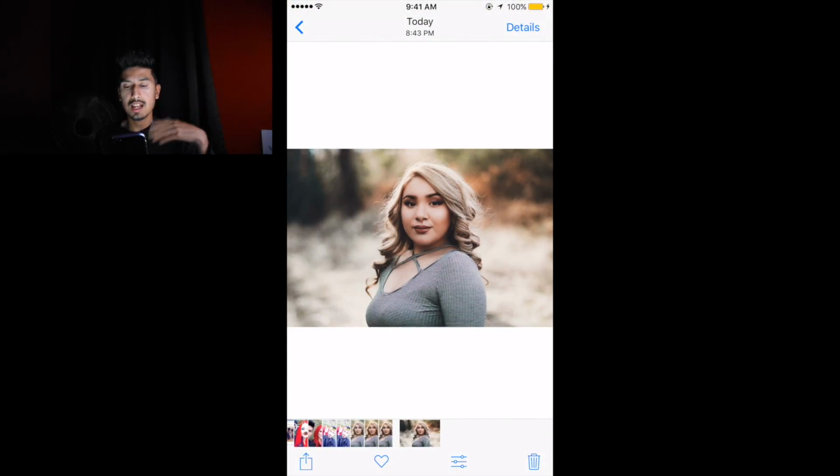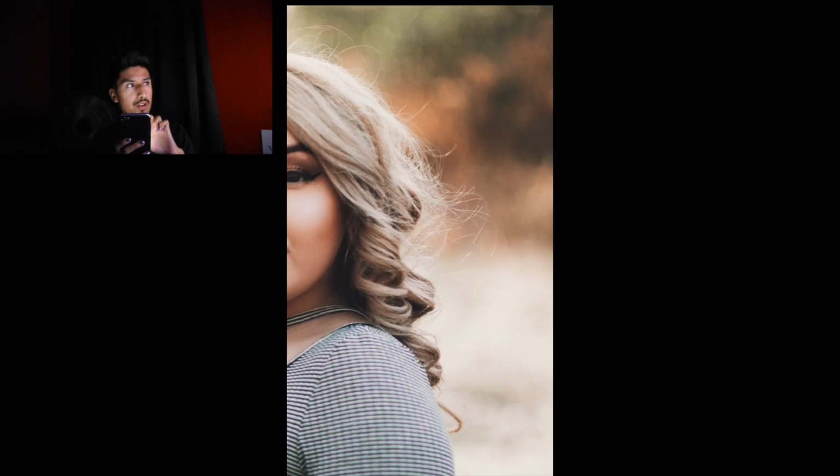Like I said, this is just an edit for Instagram, so it's not anything super. I'm not going to be giving this to the client. It's just what I like as far as editing goes on my phone. I would work on it a little bit more. I would get rid of some of these hairs that are kind of astray in the image, but I don't really have that capability, at least to make it look where I want it to on my phone.